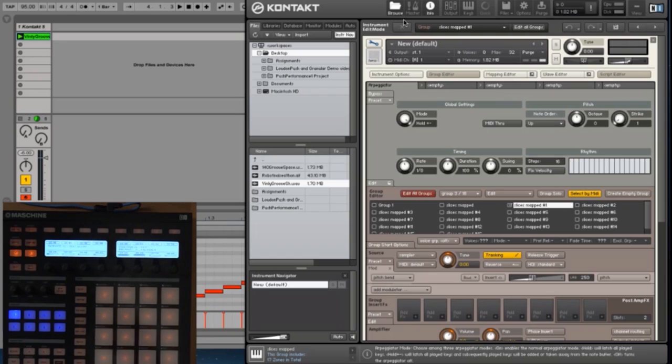Obviously, there's lots of possibilities, and hopefully you've seen this not as the end game, but as a launching off point, right? Because we have all these different possibilities here. We make individual groups, so individual groups can have different modulation, can have different effects. And then the whole instrument can have scripts like arpeggiators. The note delay options are also pretty cool. And then you can also add effects at the instrument level if you wanted to, say, filter or compress the entire groove at once. So lots of great possibilities.